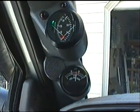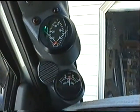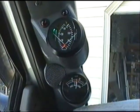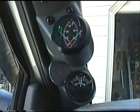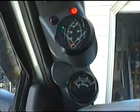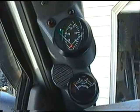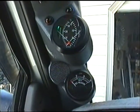Now as soon as I turn off, I'll have to turn the ignition key off and then back on quickly to arm the chime, but you'll see that as soon as the pressure drops back down, the alarm starts sounding and the light starts flashing. And there you go. Believe me, it will get your attention down the road. Works very, very well, and pretty inexpensive overall.